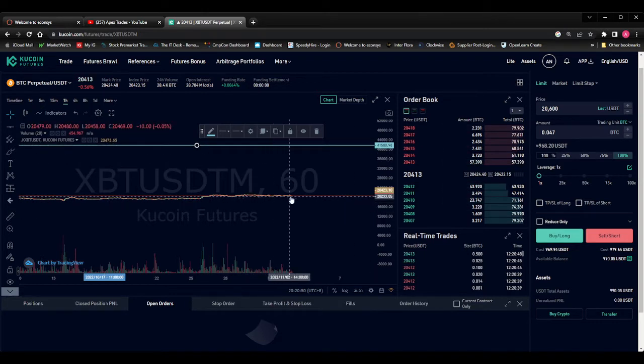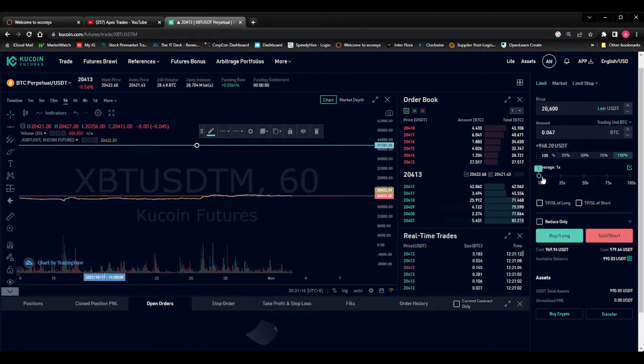So for us to lose, as in the broker takes your fee effectively and liquidates your account so you'd have nothing left in your account, the price would have to come all the way up to here, which is a massive move. So the risk level is very, very small.